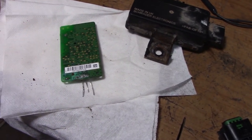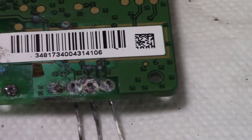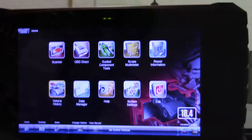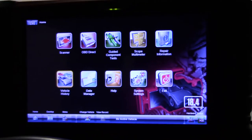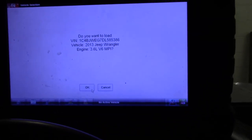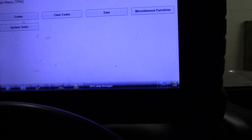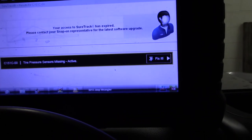We checked a few splices. Everything looked good. The only thing we found was the corrosion in the TPMS module. So we'll go ahead and get the scan tool fired up and see if we can communicate with this now. And we can.